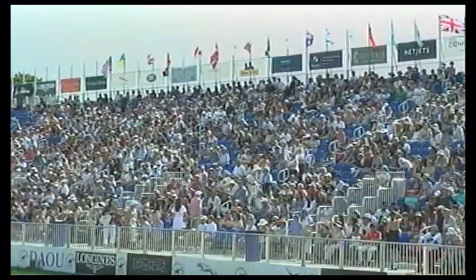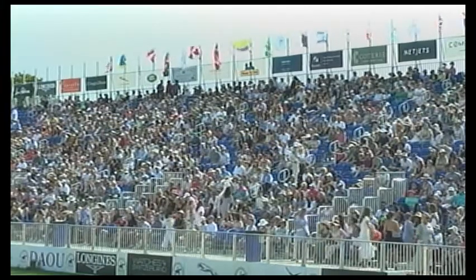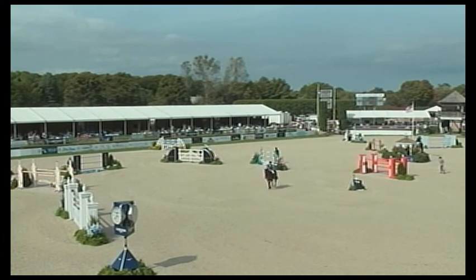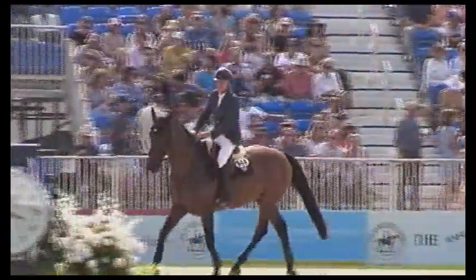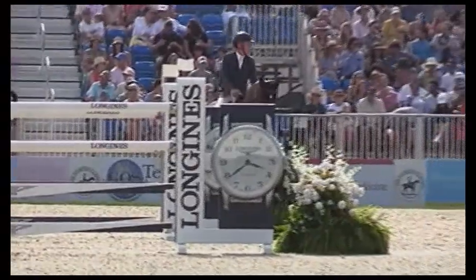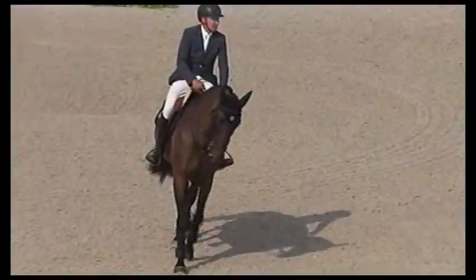You know, the nice thing about this jump off, Peter, as we've seen in the last 2 riders, I think he set up something for us to see really, really good competition. Exactly. It's not just a matter of seeing how fast you can run. It's really the skill of horse and rider. They not only need to run, but they need to turn on big jumps. They need to do rollbacks, and they really need to be on their game. Now Katie really put the hammer down, and now we're going to really see some fast jumping.